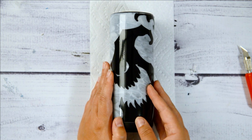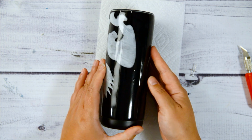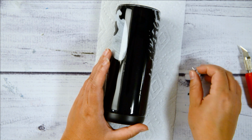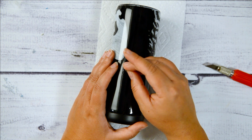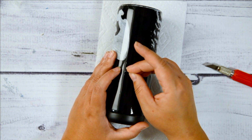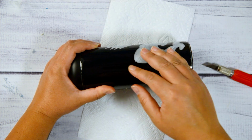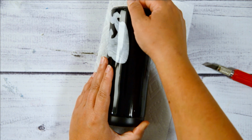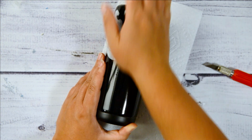And you won't even notice after you've worked it a little bit that you get all the air out of your vinyl right there. So if you have large holes in it, like the ones near the edge, you can usually just work them to the edges. But sometimes every now and then you're going to get a really big hole in the middle of your large piece of vinyl that you just can't get out. And so, you can take a little X-Acto knife or a threading needle would probably be better, because it probably would leave a smaller hole. And I just poke it, and I work that air bubble out towards that hole. Just like that, and then you don't even see it. So that's one trick that I use to get the bubbles out that are super impossible. And then you get a nice, clean, flat vinyl.